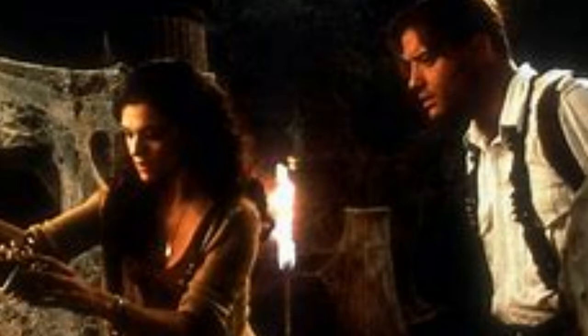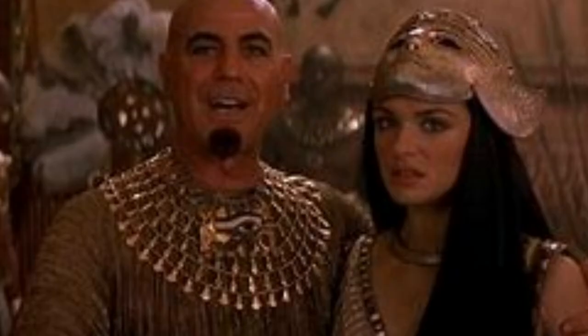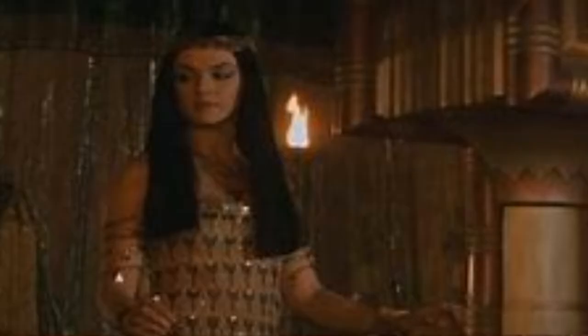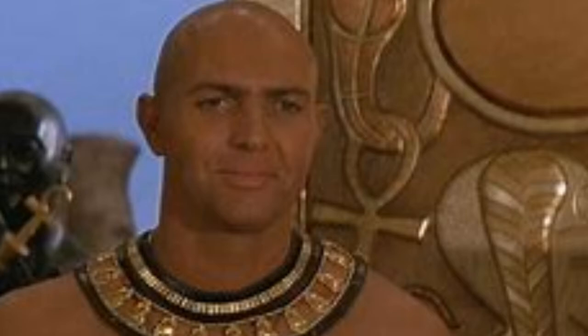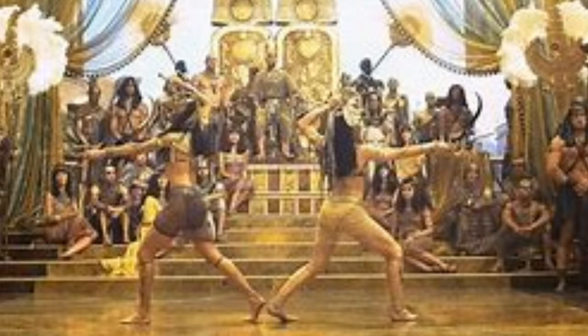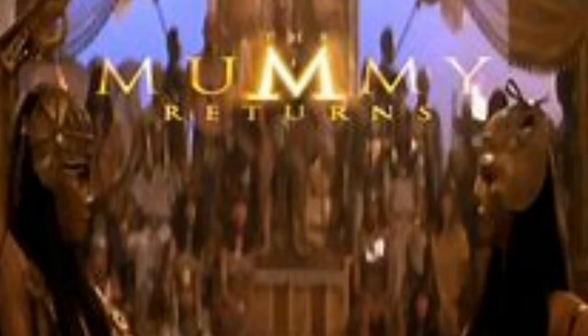Anyway, they're there on the dig, trying to find these hieroglyphs, and Evie starts seeing these visions, and it turns out that Evie is reincarnated. She used to be a princess, a daughter of the pharaoh, and her, Nefertiti and Imhotep were all in there. So there's this cool scene where Evie fights a Noxunamun with these little swords, what do you call them, katanas, that Raphael uses in the Ninja Turtles.